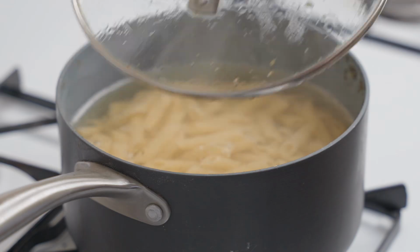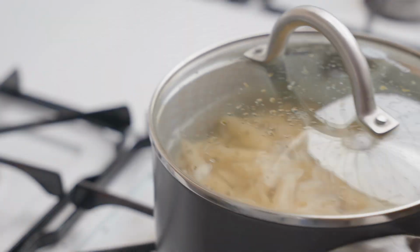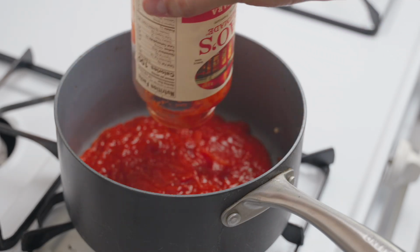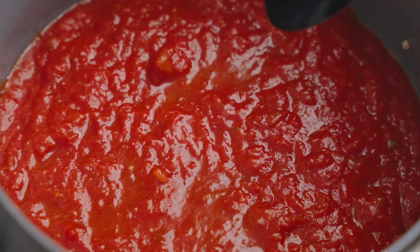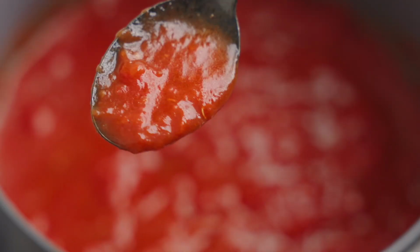Let that pasta cook until it's al dente. For penne, it takes about 10 minutes. And once it's done, let's strain it. Now I'm going to be using the same pan for the sauce. This is where we're not trying to win any big awards. I'm using a jarred pasta sauce. Yep, I've got no shame. I'm using Rao's homemade marinara sauce.